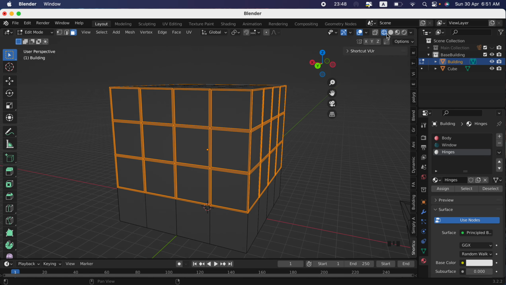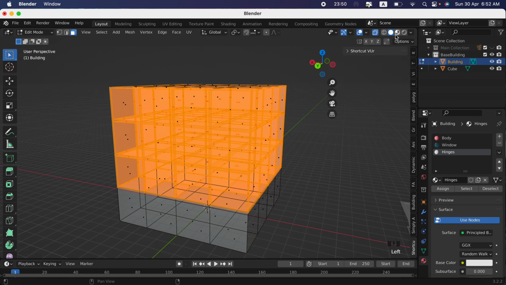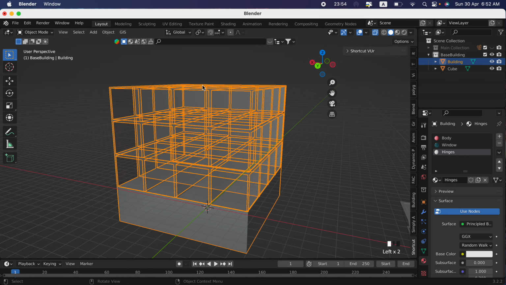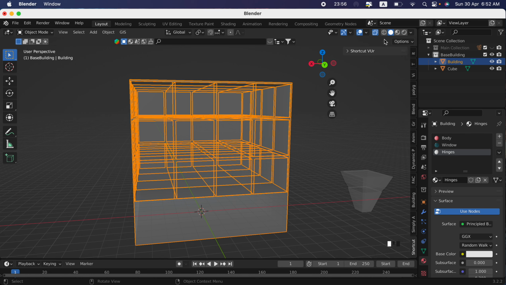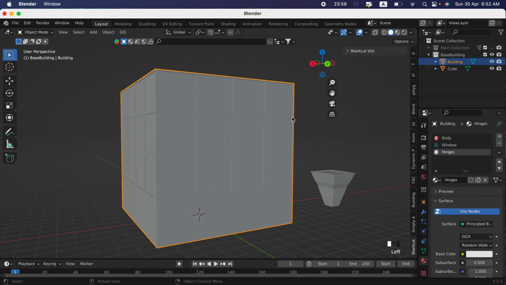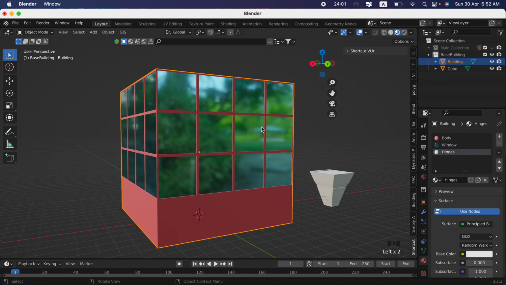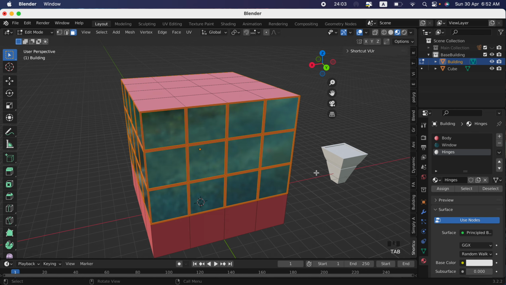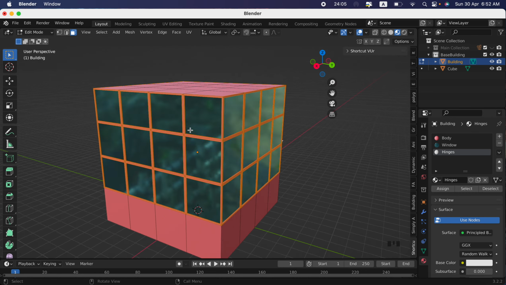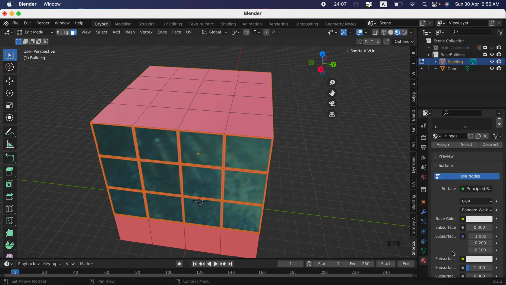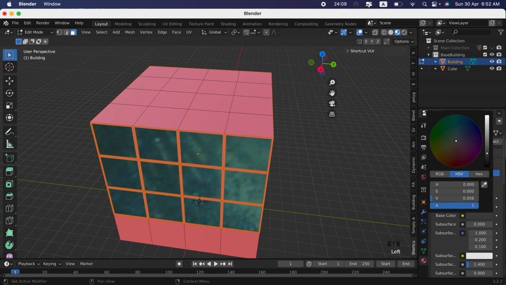Now go back to the solid mode, go back to edit mode from the object mode, turn off the X-ray, turn on this, press the Tab button. You have already selected the hinges only. Give it a base color of gray.